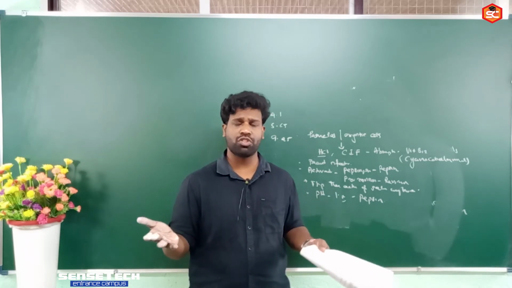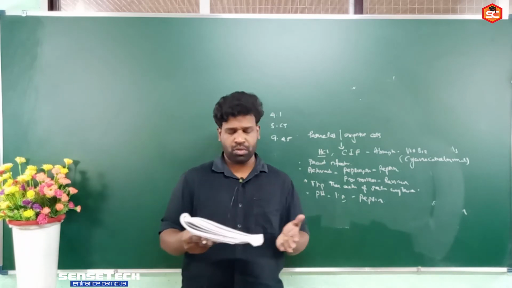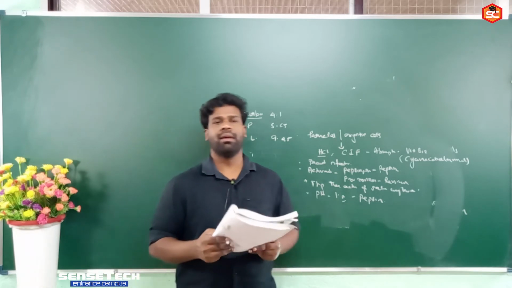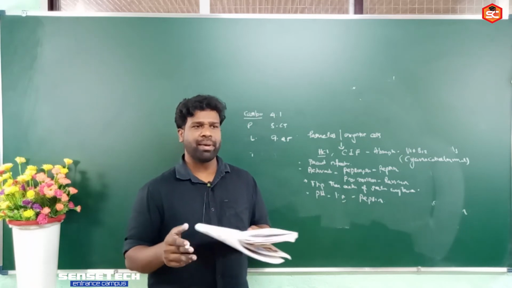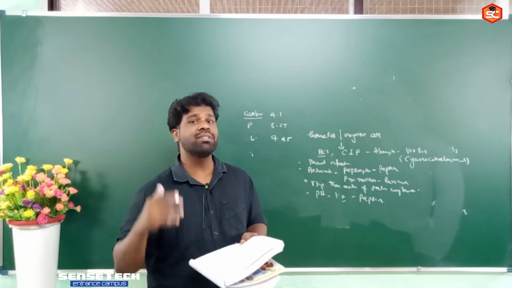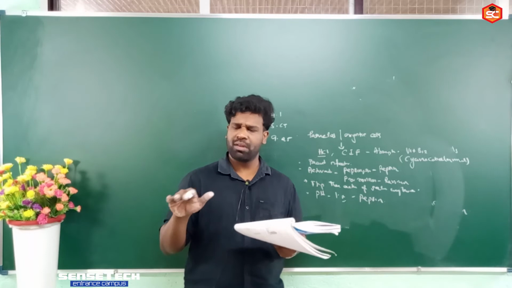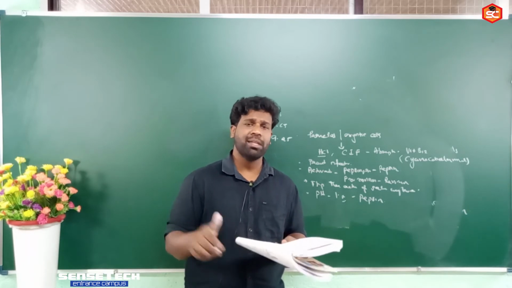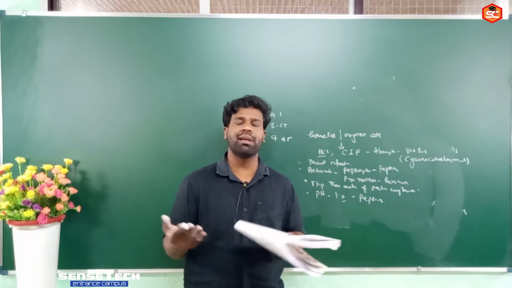So what will happen if the secretion of parietal cells is blocked with an inhibitor? There is no secretion of hydrochloric acid and Castle's intrinsic factor. We have the options. The pH of the stomach will decrease abruptly. That is wrong, because the parietal cells secrete hydrochloric acid. If there is no HCl, the pH will never go to a low, acidic pH.